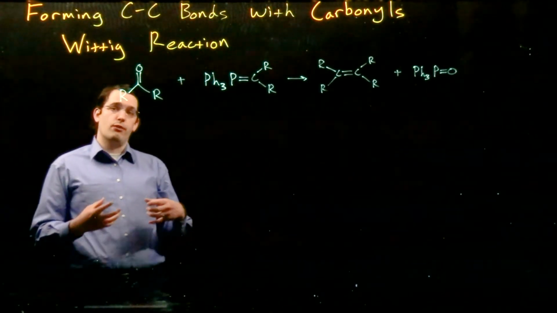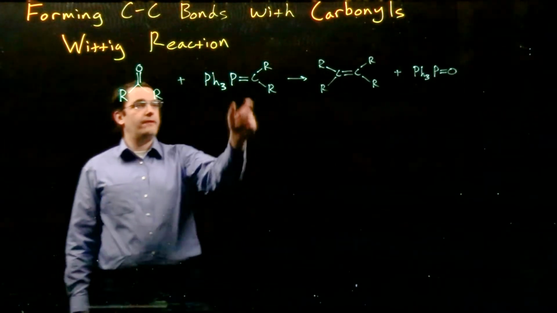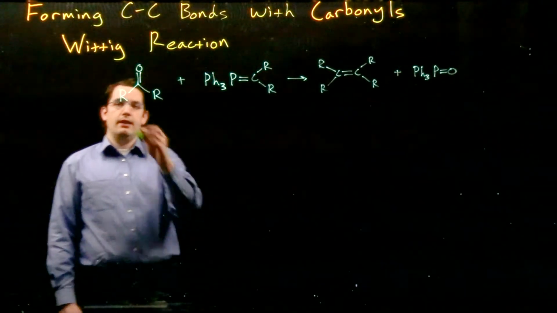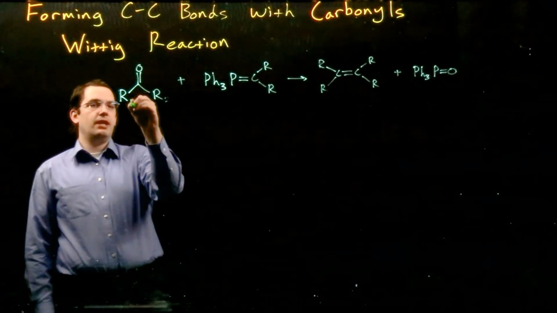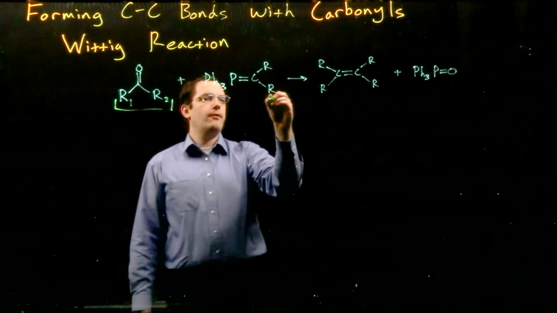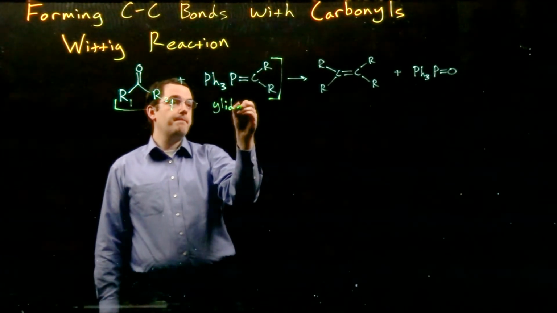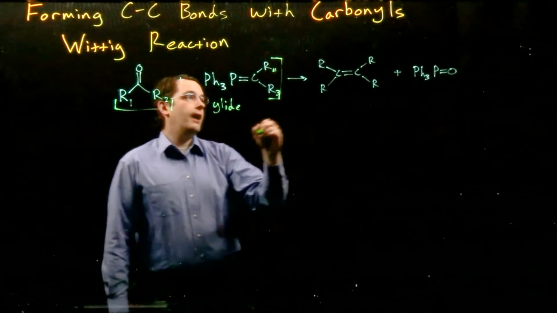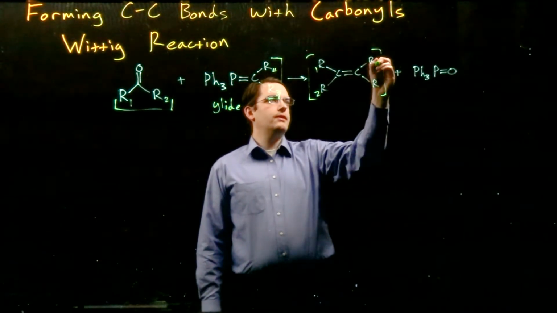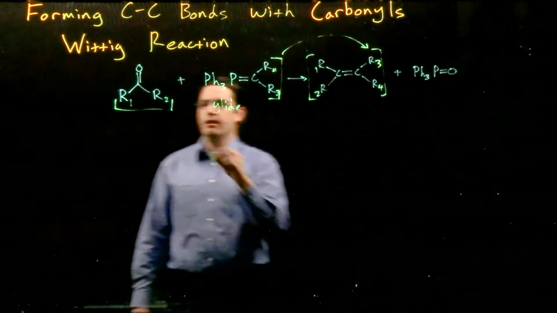So in some ways you can look at this as the reverse of our ozonolysis reaction, because we're actually going to be combining that carbonyl with another double bond in order to create an alkene. So essentially what we're doing here is taking our carbon chain from our carbonyl, right? So these two carbons, whatever that looks like, and we're combining that with the carbon chain from our compound over here, which we call a ylide, and we're adding those together to make our final alkene. Right, so each of these two portions are coming from our individual groups that we had in our reactants.